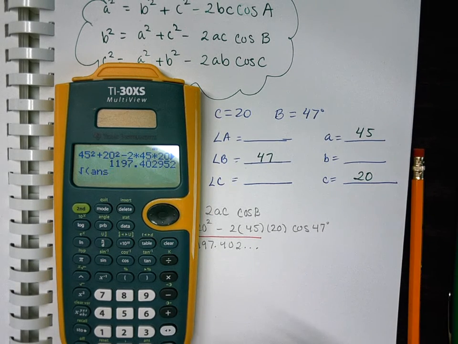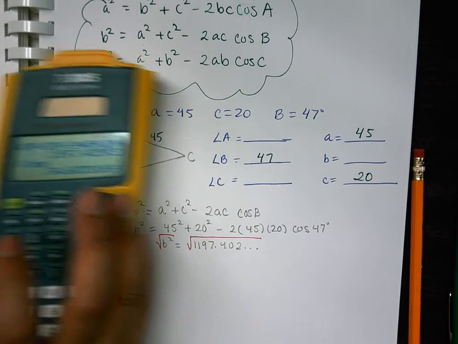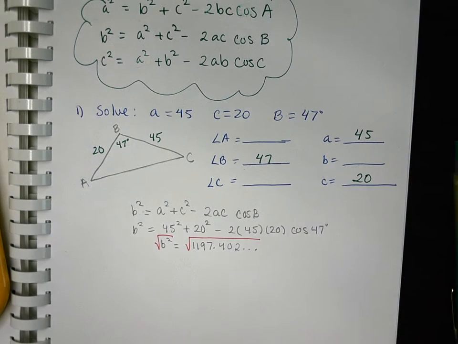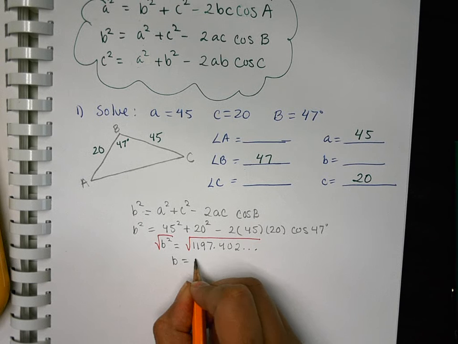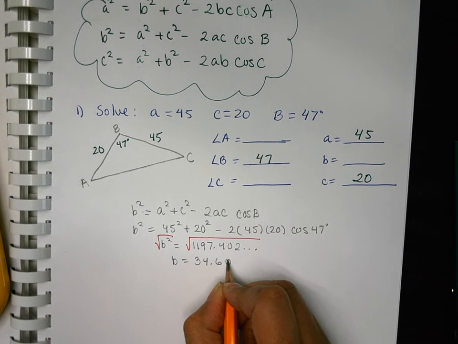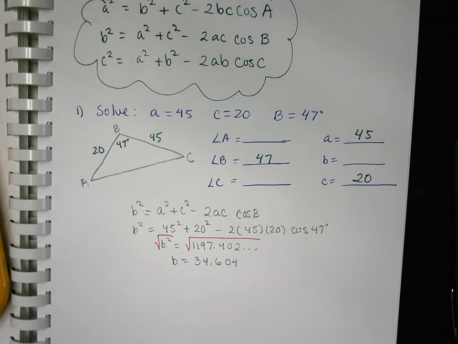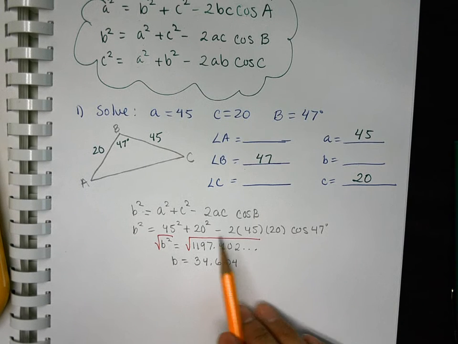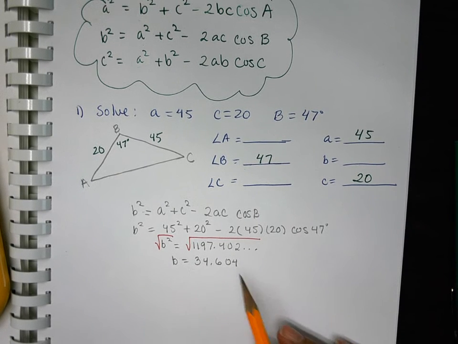Got it? Hit equals, and now we round to the 3 decimal places. What does B equal? 34.604. And I will tell you this, if you round ahead of time and then plug the rounded number in your work and then keep rounding and plugging in, you're going to end up with the wrong answer. It may be close, but it's going to be wrong. So you don't want to round until the very, very end.